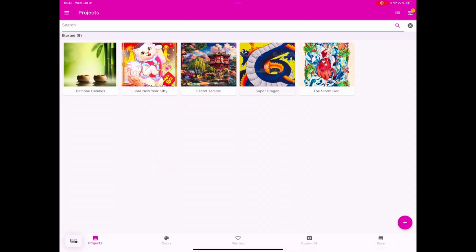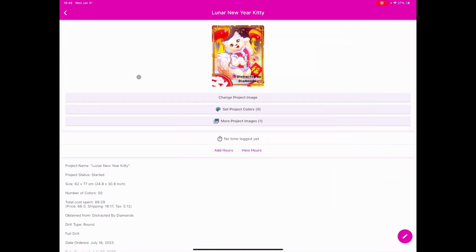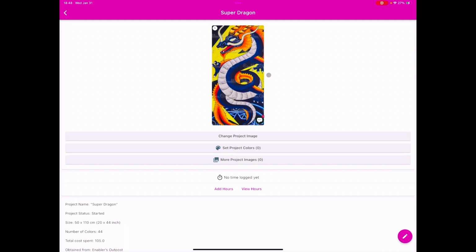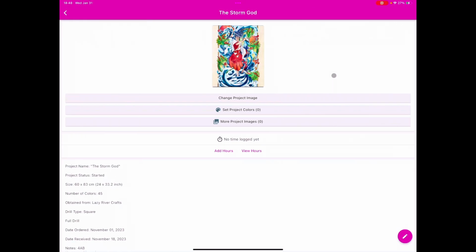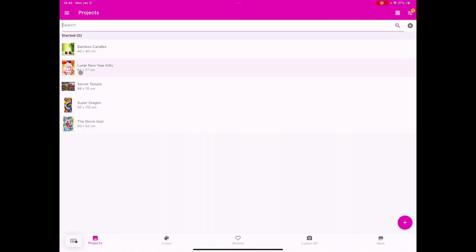And then we have Super Dragon, the artwork right there. Lunar New Year Kitty is a 62 by 77 rounds. I've added a bunch of bling to it. Super Dragon is a 50 by 110 square drill from Enabler's Outpost, and then the Storm God, which is 60 by 83 square from Lazy River Crafts. Those are the 3 kits that I'm going to be working on for February.